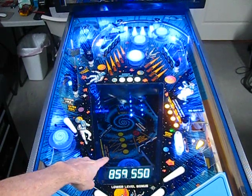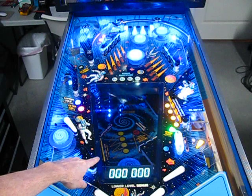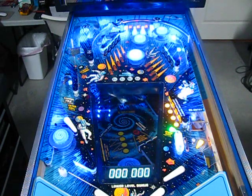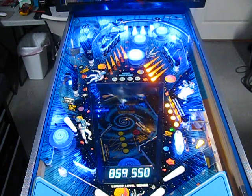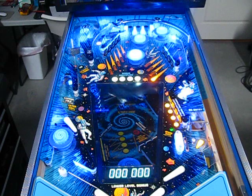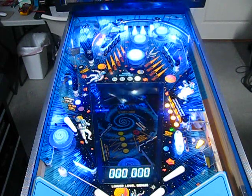And there in the center of the play field, you can see the lower play field flashing in the attract mode right there. This game can get pretty wild in that you can actually wind up playing with balls down in the lower play field and the upper play field at the same time.